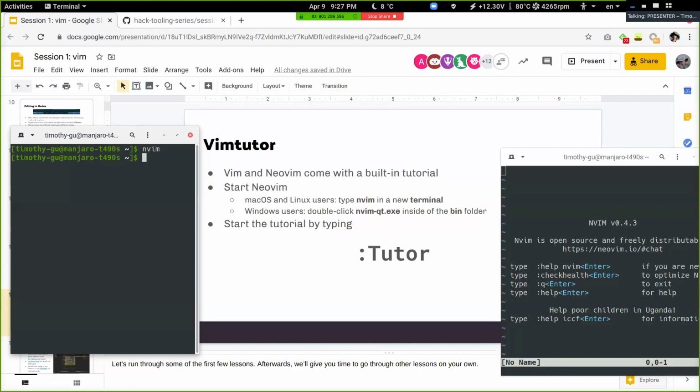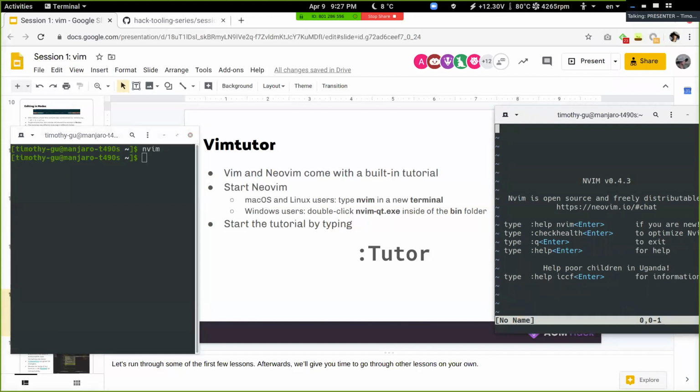Oh, by the way, if you are using a light mode terminal and you think the text is too light, then you can do this trick. You can type colon set bg equals light and then enter. And this should make the text look a lot better. I know some people have been saying in the chat that Neovim discriminates against light mode. That's not necessarily true, and using this should fix most of the issues you see.